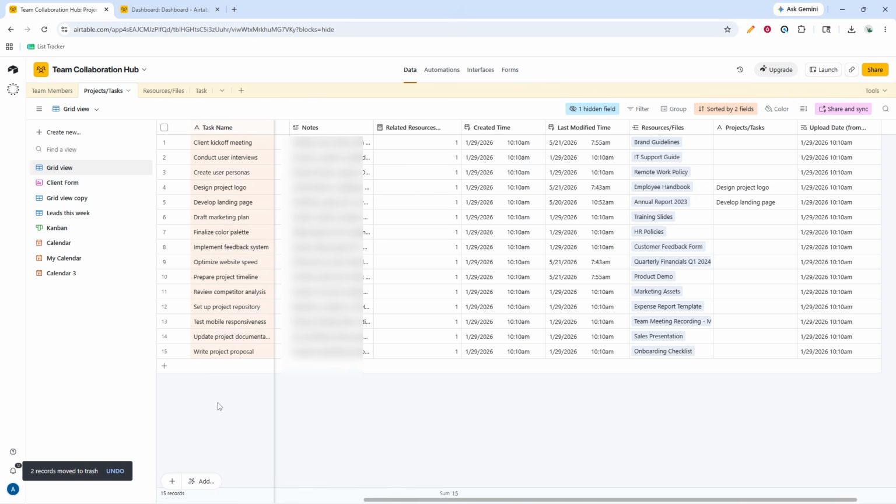Finally, review the table. Scroll through the sorted groups and confirm that each unique value appears only once. Clear or adjust your sort to return to your usual view, and spot check a few records to ensure everything looks consistent. That's it. Your table now contains only unique records.